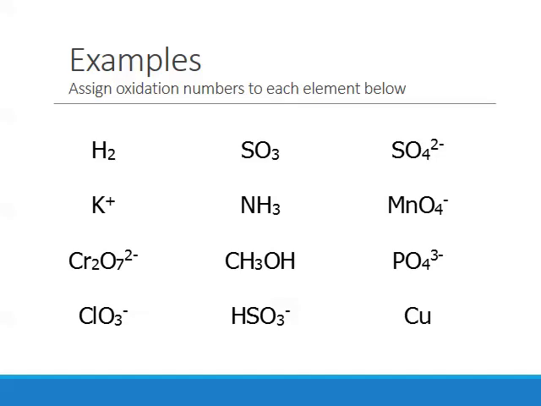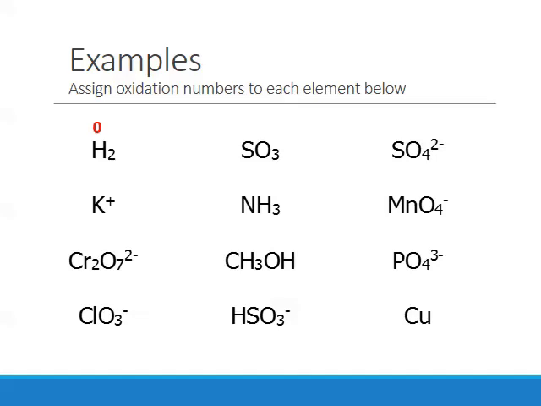So in this exercise, I want you to write the elements, the symbols down, the formulas down, and above each element, write down its oxidation state. Pause the video if you like and copy them down, and then we'll start looking at them one by one. So the first one, H2, hopefully you recognize that would be just an element, hydrogen. It has no charge beside it, it's a pure element. So by the first rule that we saw, its oxidation state is 0. So we'd write a 0 above it saying each of the hydrogen atoms there is 0.